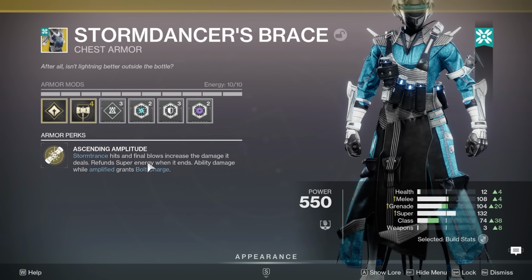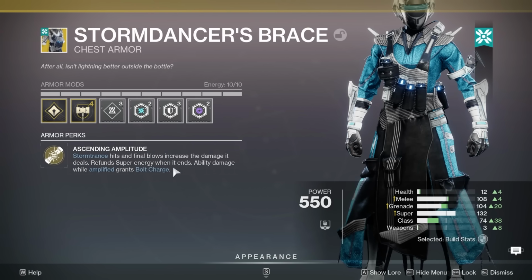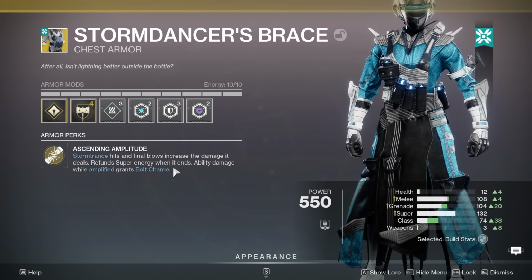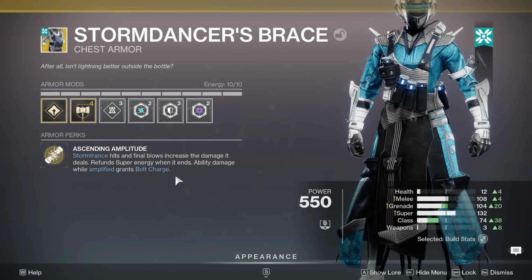Also, this refunds super energy when it ends. I don't know why this is so ambiguous, because it just reads like, oh, you just get some super energy when it's over. You do need to actually kill things when you're using this in order to get some super energy refunded. I think I killed all of the orange bar legionnaires in the shooting range just for a test cycle, and it got me about 25 to 30% of my super energy back. If you don't kill anything, you don't get any super energy back. So you do have to kill some stuff in order to get some super energy back.